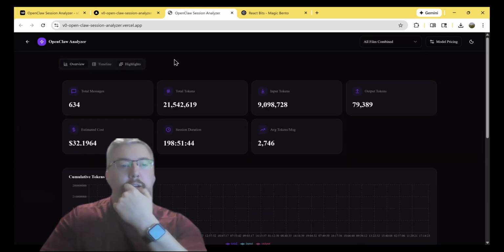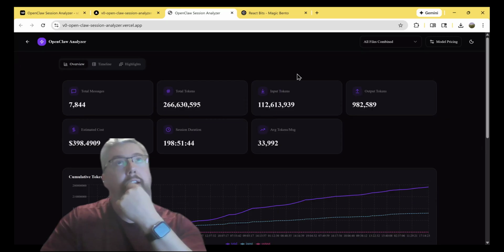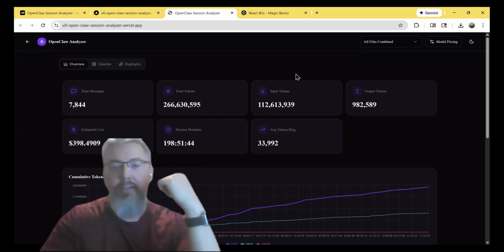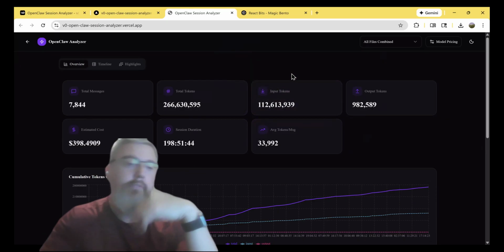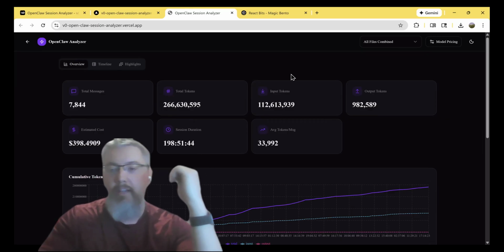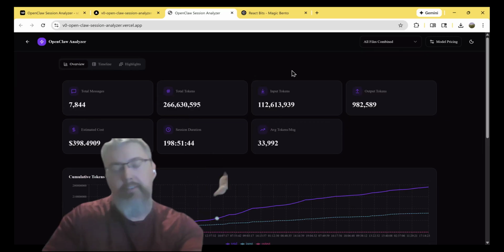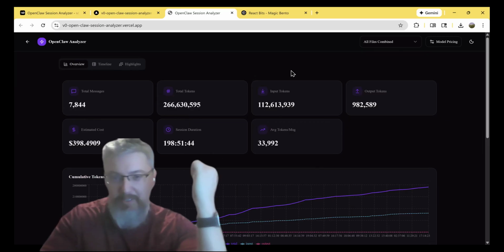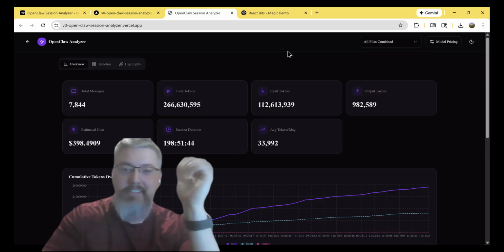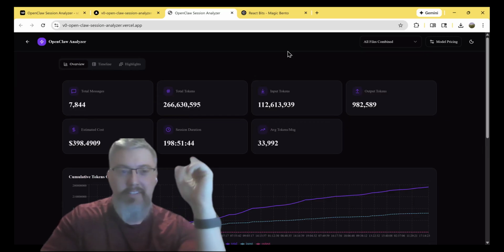I use the OpenClaw system to send me a daily briefing so I know what's going on, or I can respond with, hey, what's on my calendar for the week? Could I just click on a calendar and look at it? Totally could. Is that cool? Absolutely not.